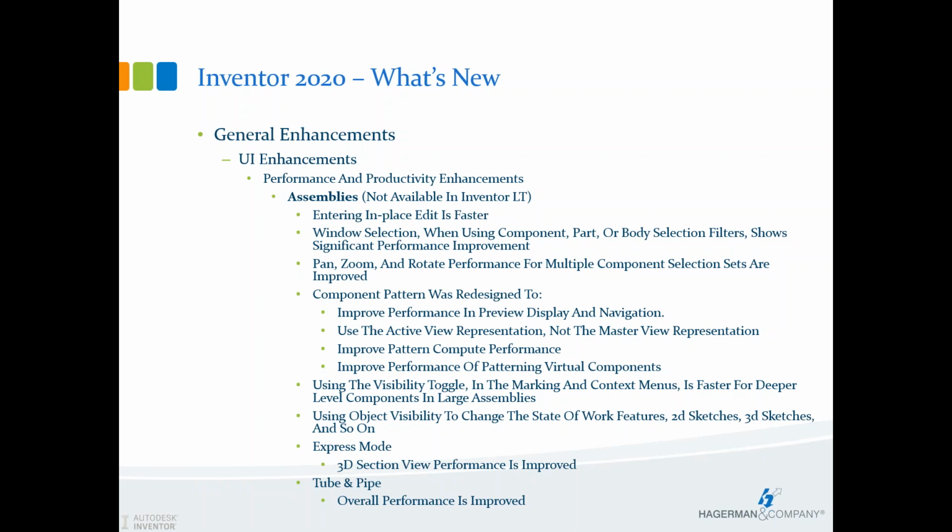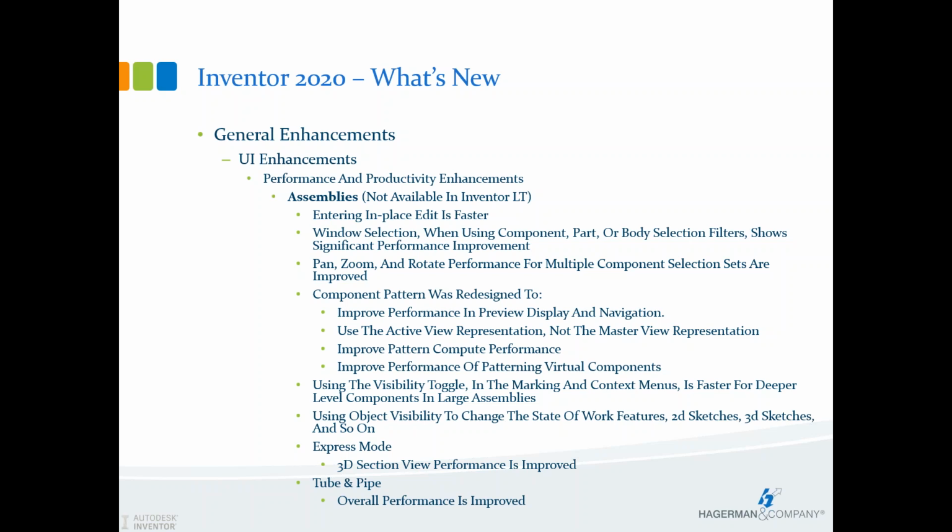The component patterns, whether it's circular patterns, rectangular patterns, mirroring, that is getting faster. The preview is updating faster, giving you greater access there. Yes, this is what I want. This is not what I want. The express mode got some options for 3D sectioning. Responding so much faster now. So if you are working with large assemblies in the express mode, you're going to see some significant improvements there.